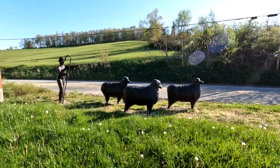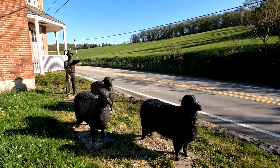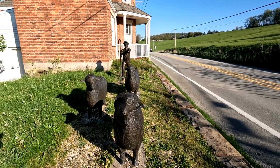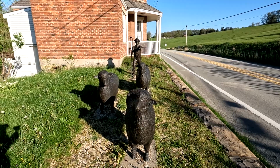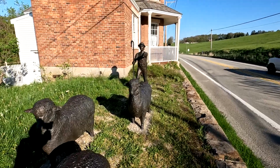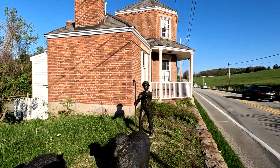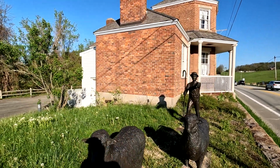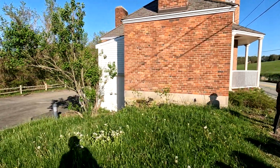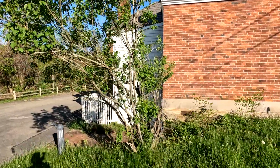Well, I guess you had to pay a toll for your animals when you came through here. That's pretty neat. There'll be some of these different things set up along the way on 40 here. Hey, sheep. A herder. Pretty unique building. Like I said, though, it's no longer in use. And it sits about 3 foot off the road. I'm not going to go around that side.